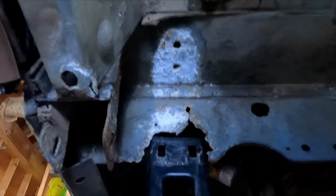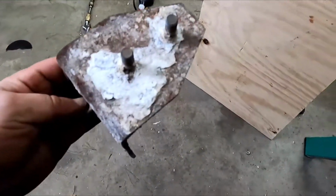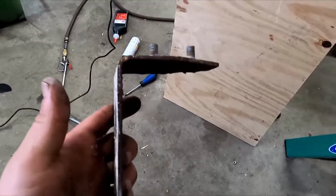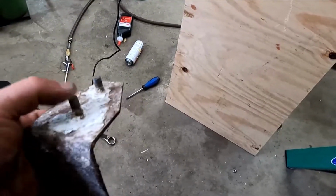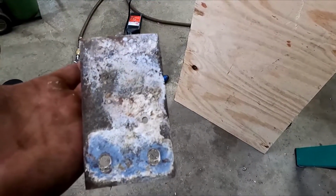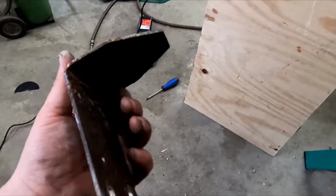And we'll take a look at the bracket, which is, how did the bracket, oh wow. All right. And then the bracket itself is, you know, it's not in great shape, but for what it is, it's not that big of a deal. I say that, but this is what mounts the end of the seat belt of the car to the actual, well, not even to the frame, because mounting it to the frame would make sense, and this is a Defender.